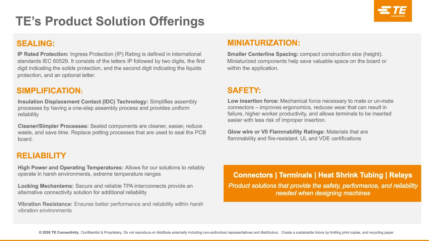Miniaturization is key going forward as we look to keep the application small but add more and more features. So if you are looking at existing circuit boards and need to add IIoT features, we look at providing interconnects that can help you save space on the circuit boards and either reduce your cost or allow you to add more content into the board without increasing the overall size.